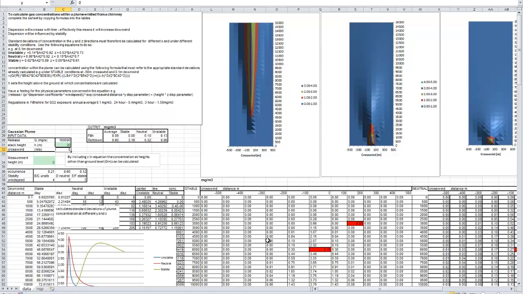Sulfur dioxide exerts its effects particularly on acute cases, so people don't die of sulfur dioxide annual average concentration. Typically they die of more acute concentrations, so the higher concentrations.